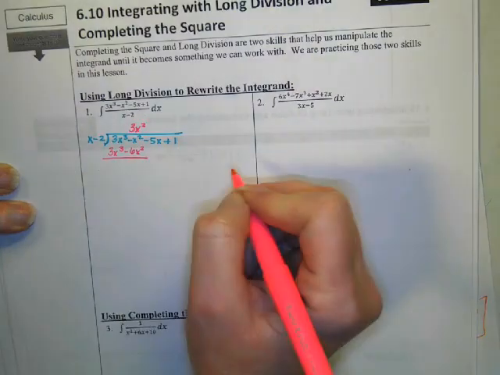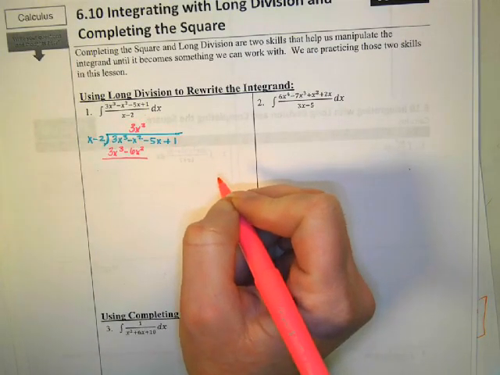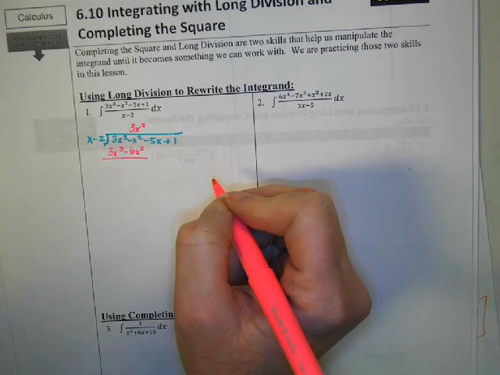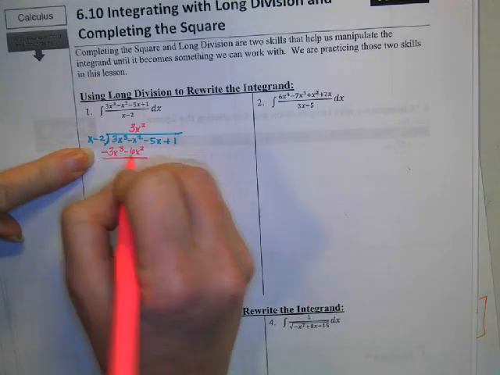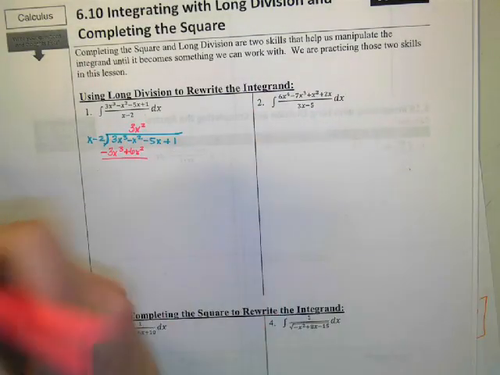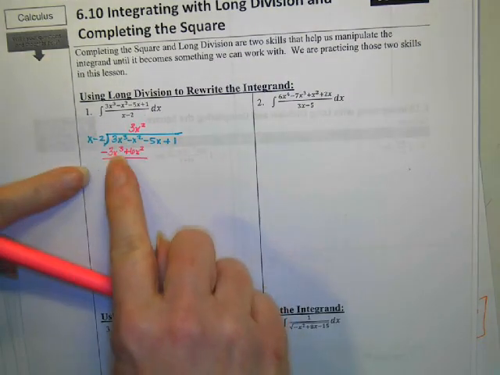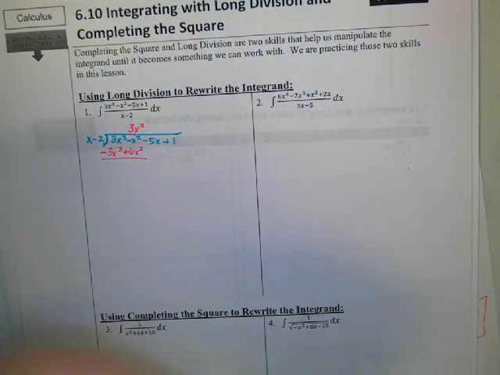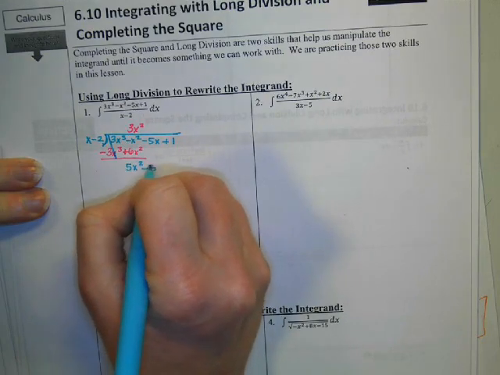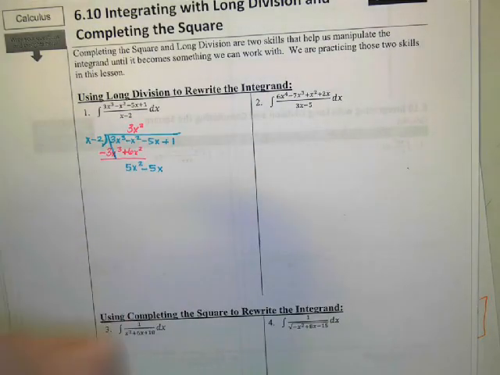And when we learned this stuff in fifth grade, we subtracted. But when you're dealing with variables, it's easier to just change the signs on everything on bottom. So I'm going to make it a negative 3x cubed and a positive 6x squared. And then you can just add straight down. So 3x cubed and negative 3x cubed cancel out, which it should. That's what we wanted to happen. Negative x squared plus 6x squared would be 5x squared. Bring down the minus 5x. And we do it all over again.